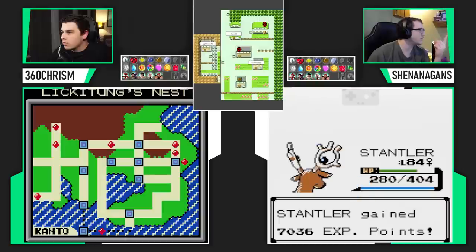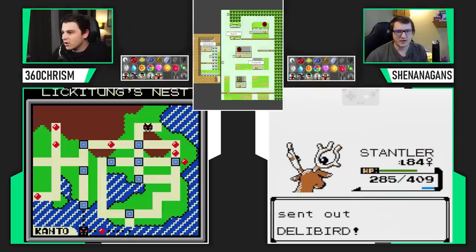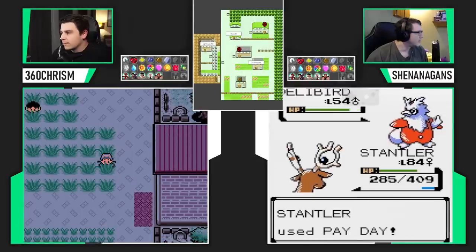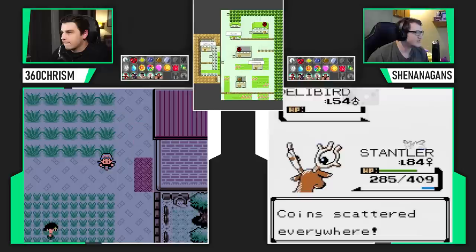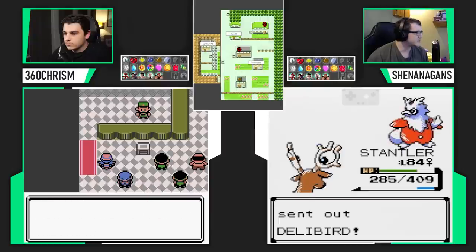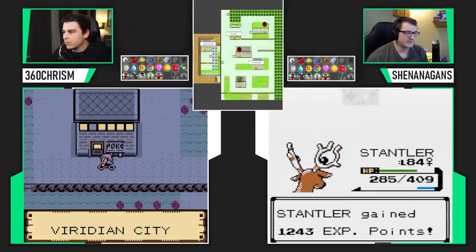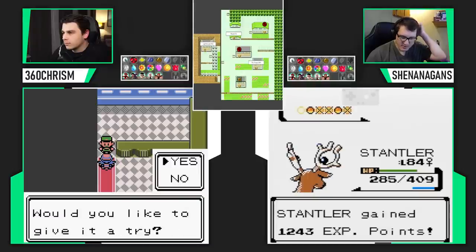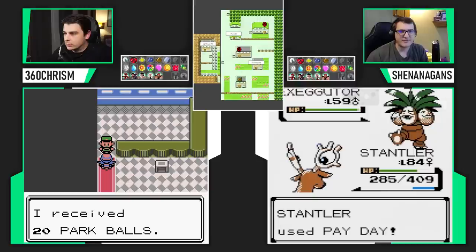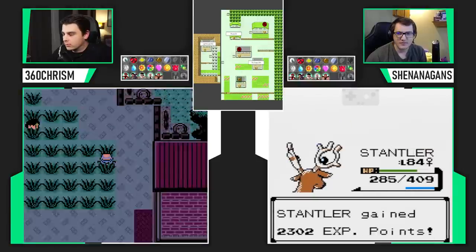Okay, so Lickitung we can do. It's on Nugget Bridge, by Bill's house on that route. Oh, really? Also in Cinnabar Island. That'll be much easier. Okay, so Lickitung's doable. Oddish is doable, but I have to go catch it. Have you seen Staryu? I don't think so. I think I may have. And that would be Growlithe and Pichu. I've definitely not seen Pichu or Growlithe as far as I'm aware. I may have seen Staryu.